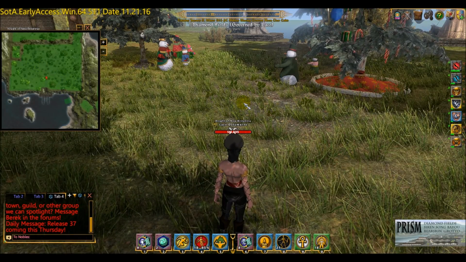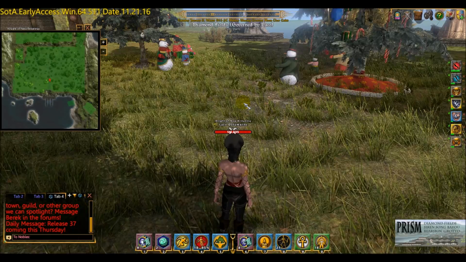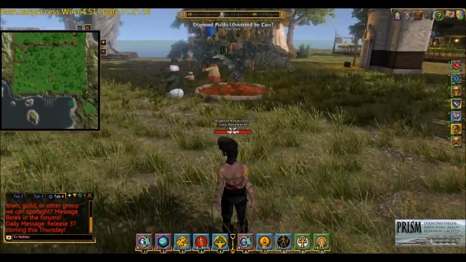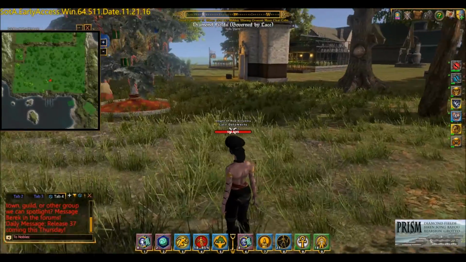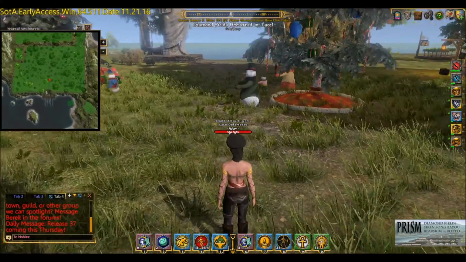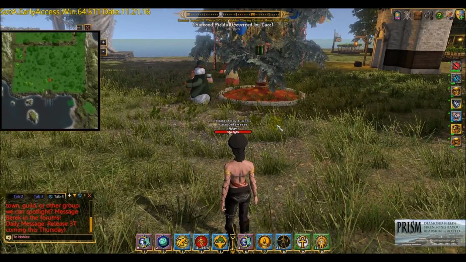This town is open to anybody. There's probably 5, 6, 7 different guilds living here. People from different guilds, some people are unguilded. Some people are in guilds. There's prison people living here. Some prison people don't live here. It's up to you. It's an open community.